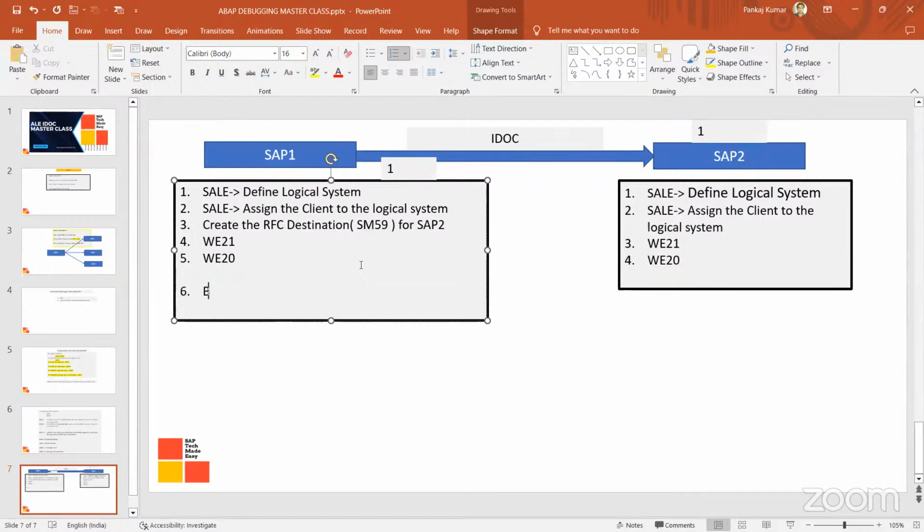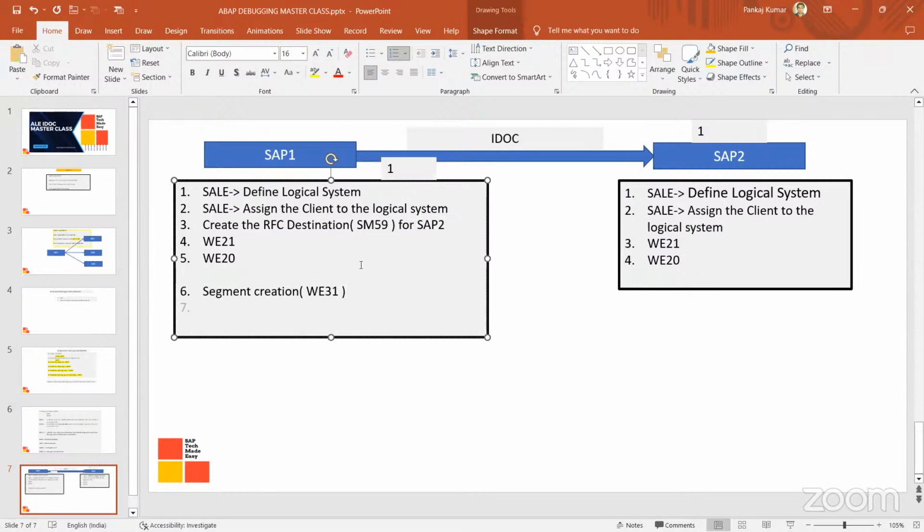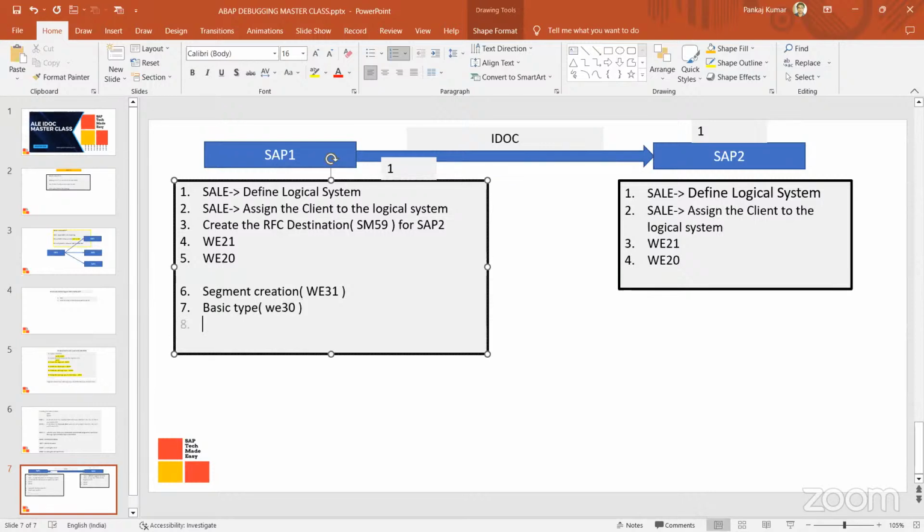Now you'll have to create the segment so that you can send the data, right? We discussed this some 10 minutes back. For the segment creation, you will have to use WE31, then you'll have to create the basic type, and for this you'll have to use WE30.